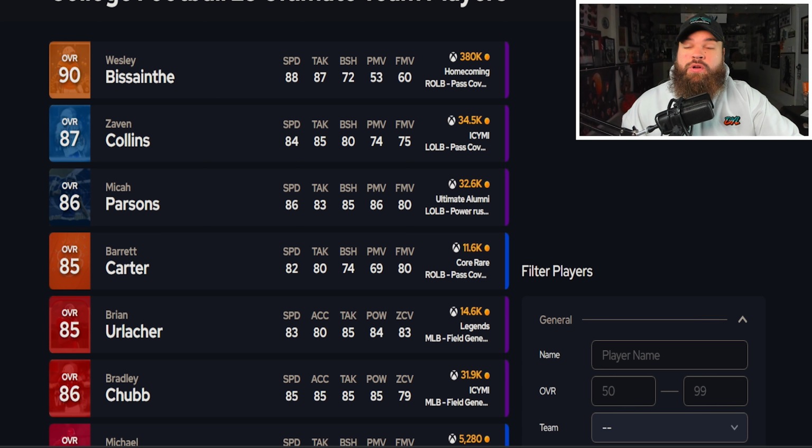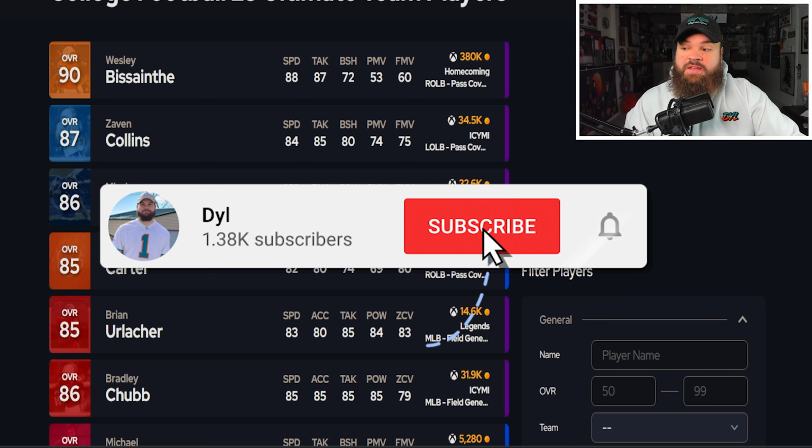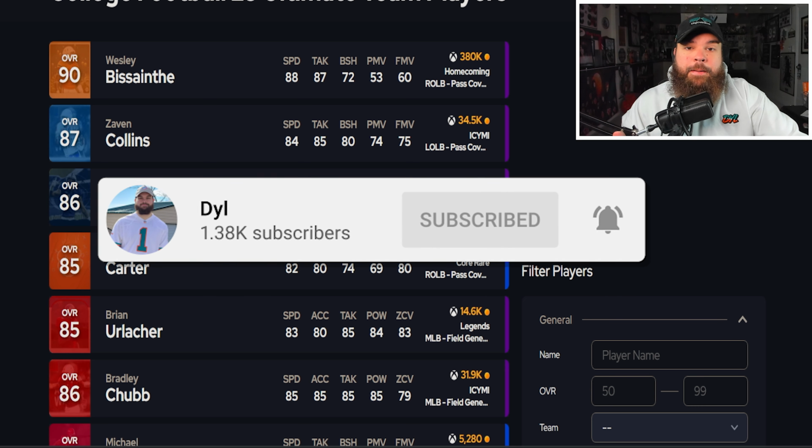Now, in today's list, we're going to have 5 linebackers and 5 safeties. So whether you want to use a linebacker or a safety, I know some defenses you can't use a safety. We're going to have both covered today.